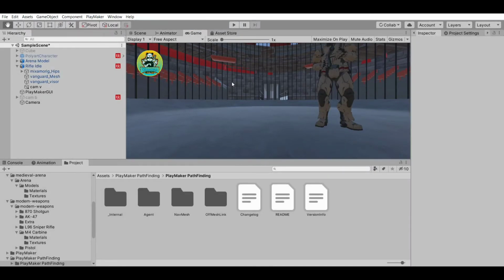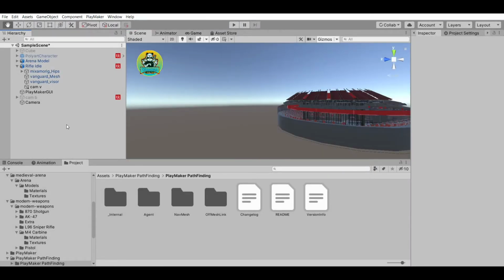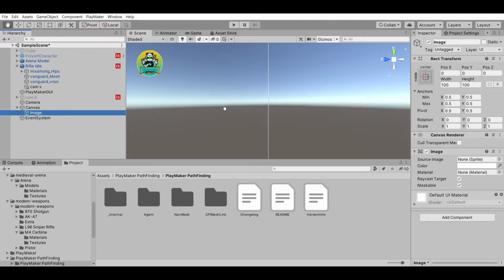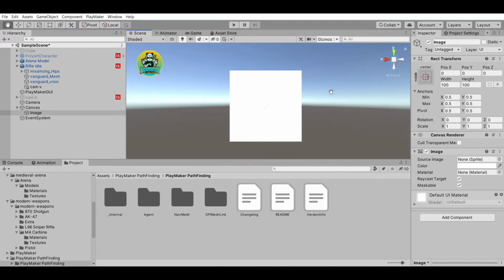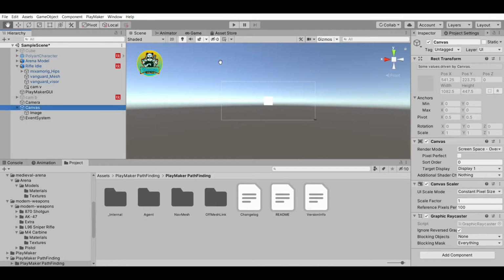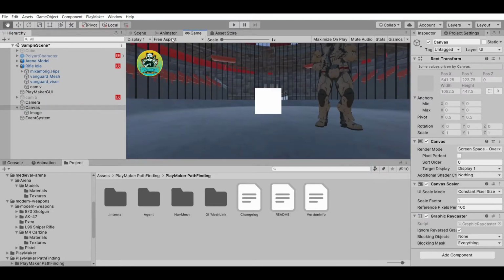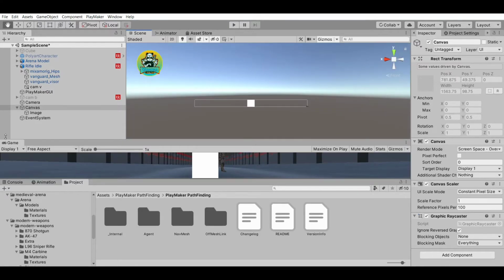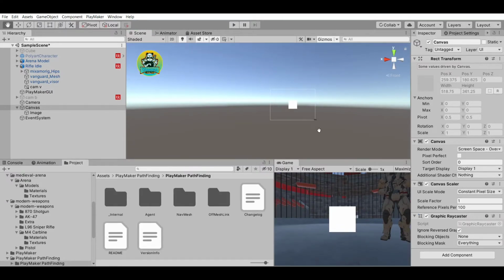So now if I go to the scene, I create a UI. You can create an image or anything. Yeah, I guess I can go with an image. I have to organize it because I'm going into the canvas. I see a cube here. I need to look at the preview of the game.